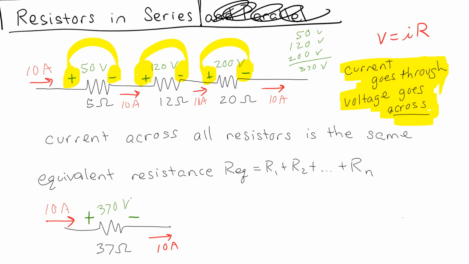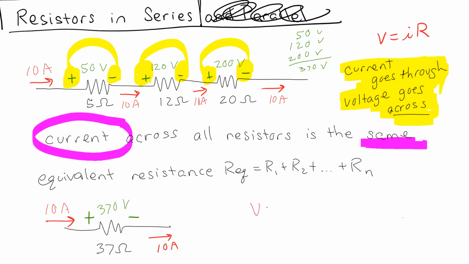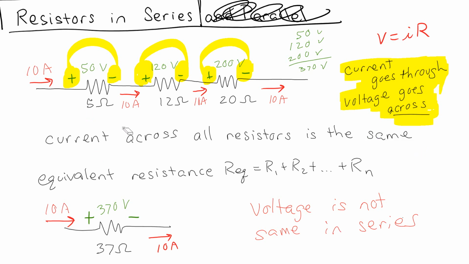Again, something really important to notice is that when you have resistors in series, although the current across all of them is the same, the voltage is not the same in series. This is a really big deal, so make sure you keep this straight. And it kind of makes sense. If you get on the test and you're like, what am I doing again? Just remember the little electron dude going derp, derp, derp, and he has to go through. So the current has to be the same going all the way across, but that means therefore the voltage does have to be different.